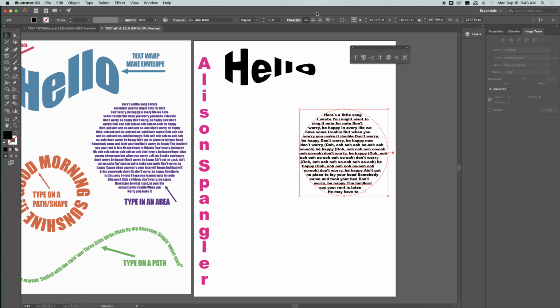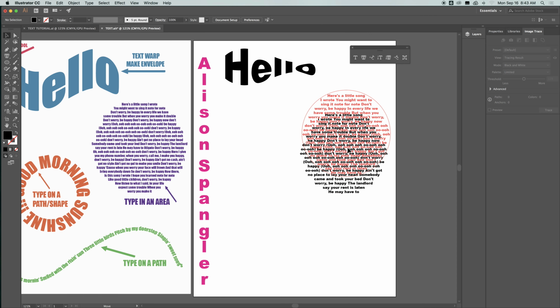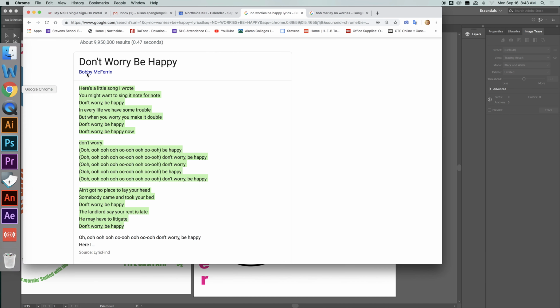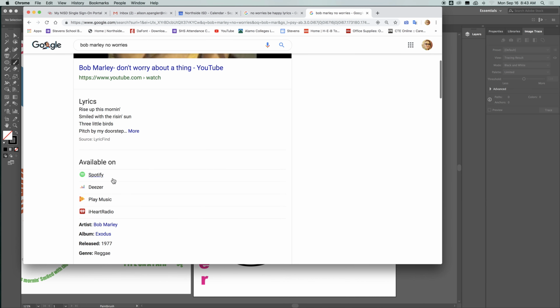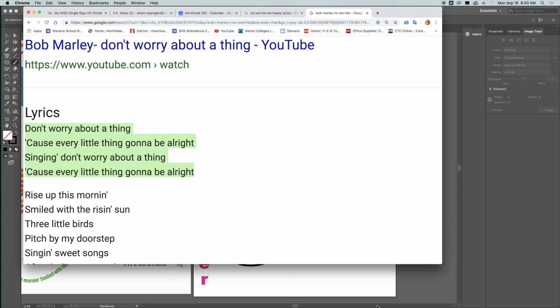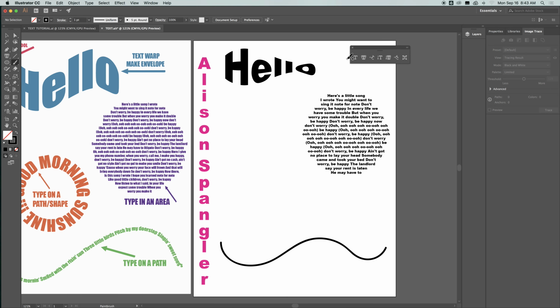Alright, another thing I'm going to do is center the text so it doesn't look so wonky, and that is text in an area, or type in an area. Next two is type on a path. This one I did on a shape, okay, because a shape has a path, and this one I hand did. So I came in here with my paintbrush, I drew a path, right? And then again I went to Google Chrome, found one of my favorite songs, I copied, Command C or Control C, depending on what class you're in.